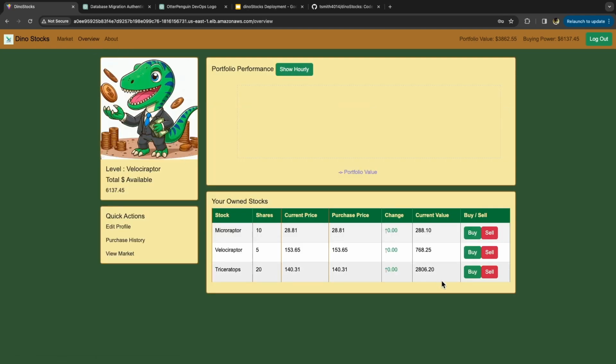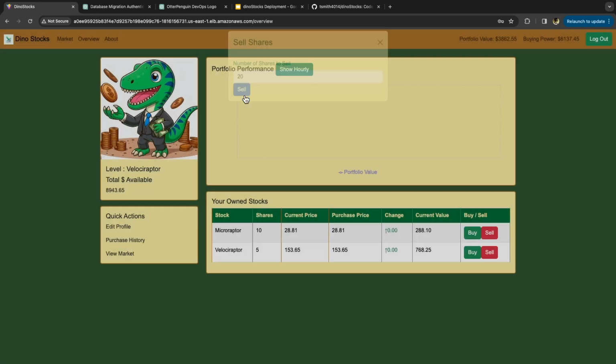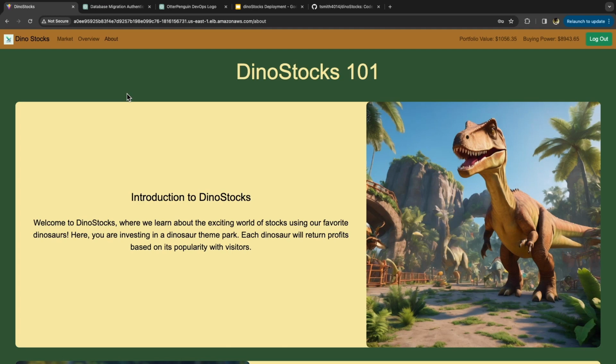This is crediting to the backend PostgreSQL database. The Nginx is proxying the backend, and the backend is then hitting the database. And as you can see here, we've shown that we can retrieve and update. We'll go ahead and sell all of our shares. We'll just sell 20. And as you can see, that deleted that from our database there. So we have full CRUD functionality from the front end using Nginx, hitting the back end, and then hitting the database. We'll hit the About page here real quick.